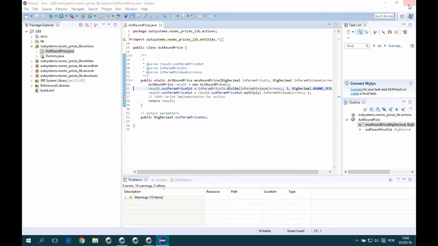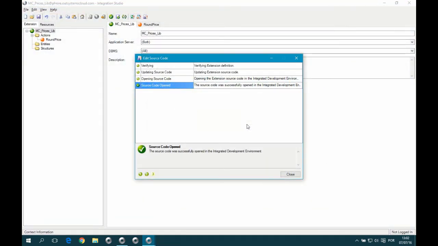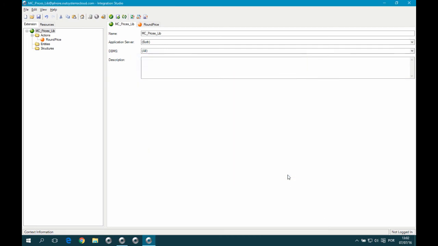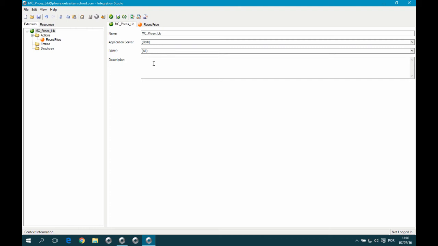Now I'm going to close this, and basically I've written the same idea, the same functionality, both in C# and in Java. And now my extension will work on both servers. It's still here. It states that it's destined to both servers. Of course, when you deploy to a .NET server, only the C# version is compiled and delivered. When you deploy to a Java server, then only the Java version is delivered. On my test server, this is the .NET server, so only the C# version will be uploaded. Hopefully, the code will have the same semantics, so it will work identically for both.